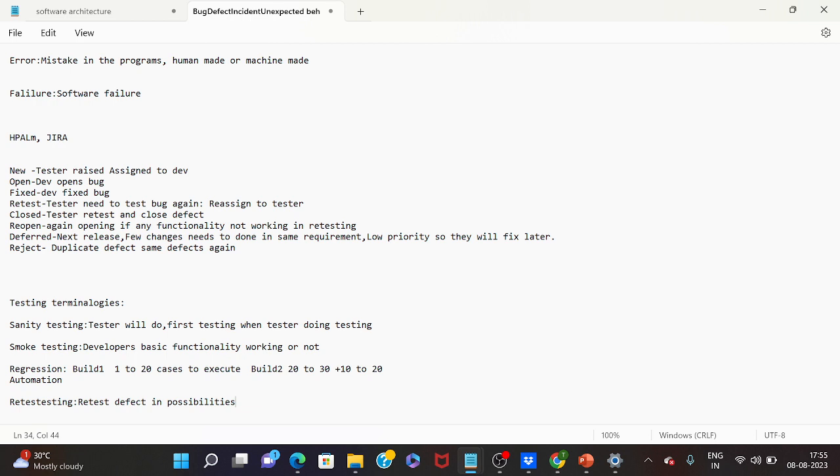And the difference between retesting and regression testing is, in retesting, once a bug is fixed, they check this functionality again and again with different possibilities to get confirmation whether we can close the defect. For regression testing, because of the new changes, new requirements or new code changes, they check whether the older requirements are affected, or how the older code is behaving. That is called regression testing. This is also a most expected question in interviews.